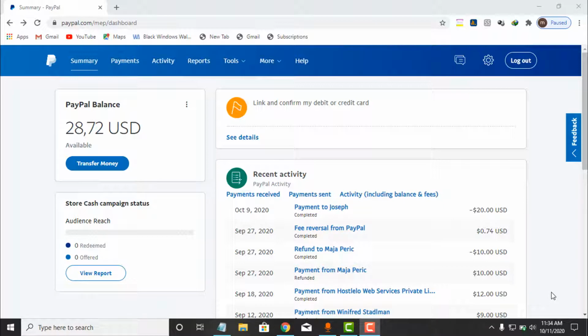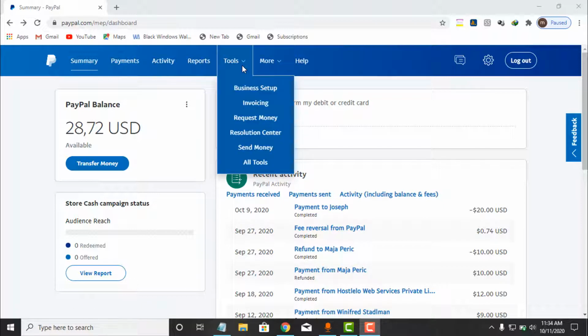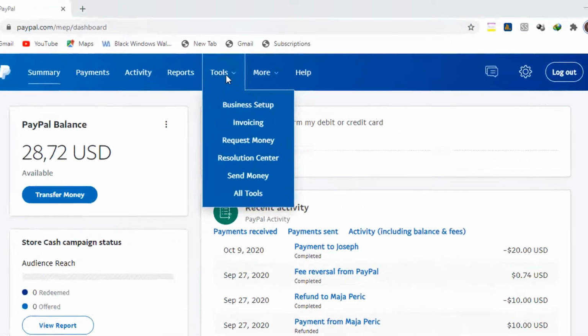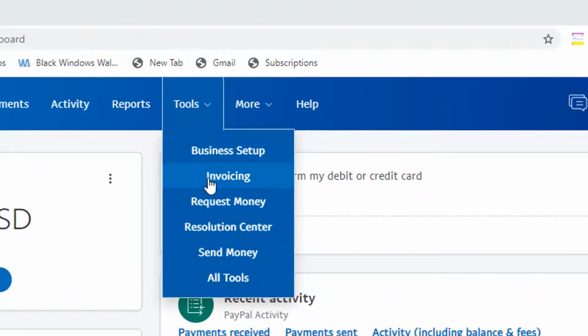In today's video, I want to show you how to request or receive money from other PayPal users, step-by-step, easy method. This is going to be very simple. All you need to do is first log into your PayPal account. As you can see, I have logged into my PayPal account, and what you need to do to request payment from other PayPal users is go over to this, choose, and scroll down and select request money.